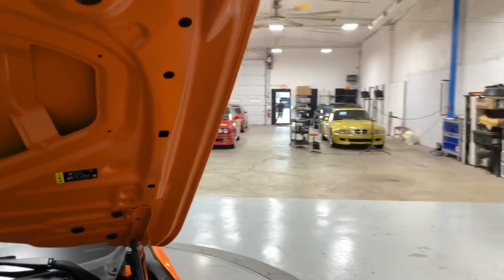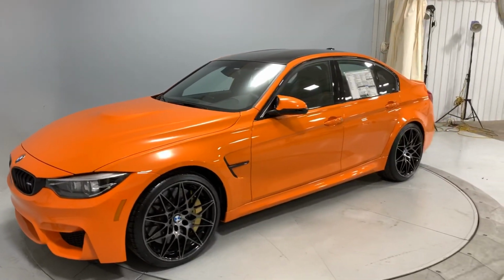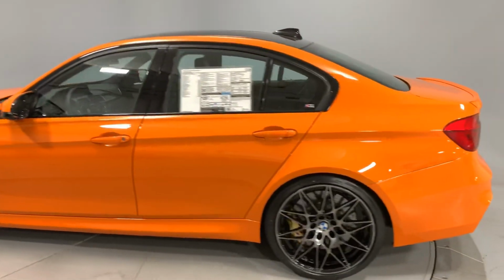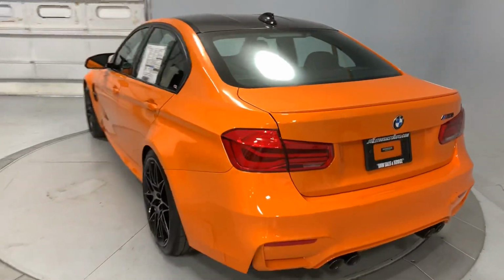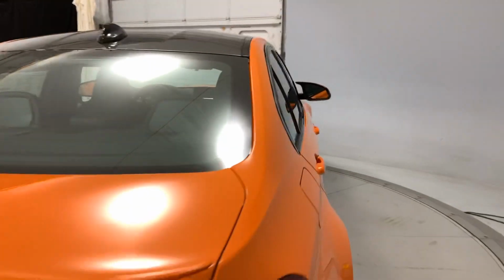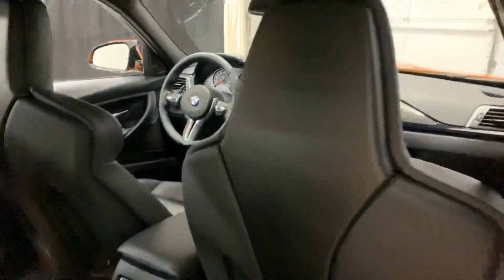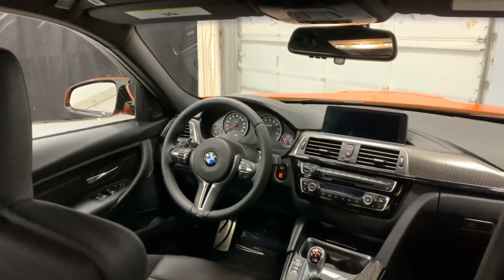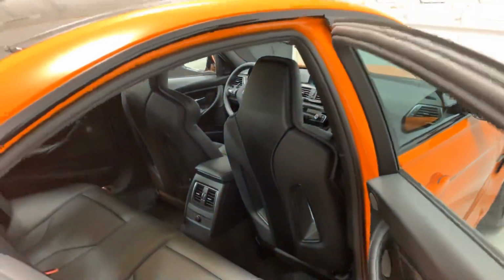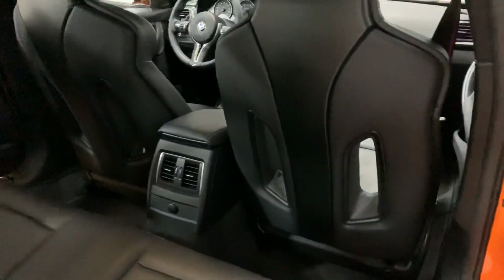TC, if anybody has ridden with him, they know he is one of the smoothest drivers out there. Very fast, very capable, highly experienced. I'm very proud to call him a very close friend of ours, and we're very delighted to bring this car to market. He takes great care of his stuff. A lot of people have sent cars to him over the years for him to basically restore, and he's done some pretty significant cars, such as a former E36 M3 GT race car for our good friend Mr. Scott, and did a fantastic job. I think that car's won a couple Concours, and we actually had that at the Alt Park Concours when it was BMW's 100-year centennial.